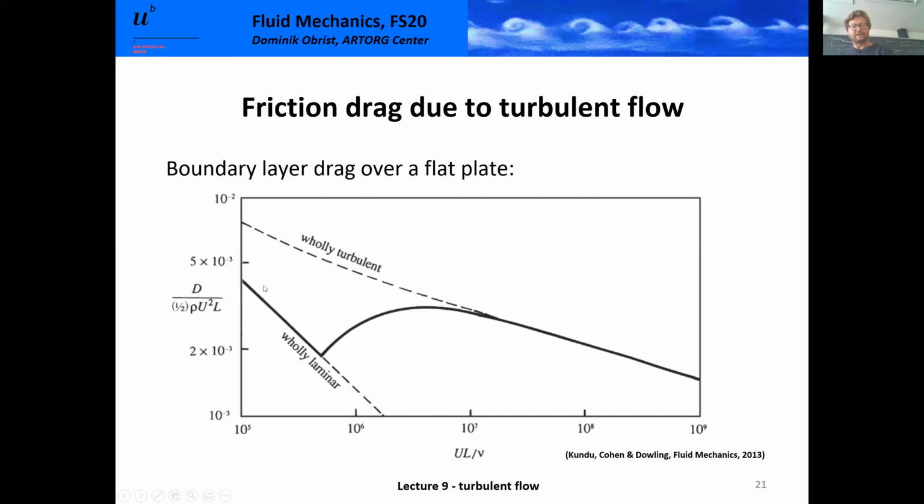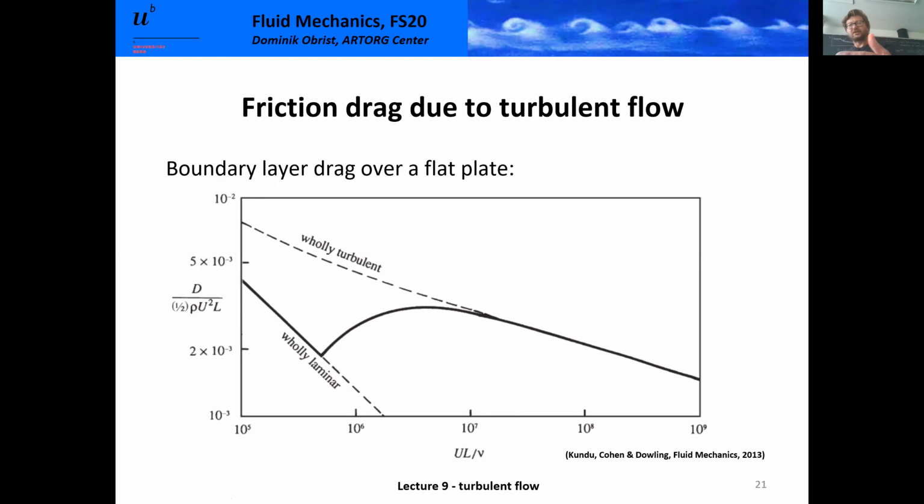At one point, this line moves away from this decay, from this straight line, and moves over to a second line, which is the line for the turbulent shear layer. So we have an increase in the drag coefficient. This point here is actually the critical Reynolds number. That's where the flow stops being laminar. And over here, at this Reynolds number, the flow has become fully turbulent. And in between the two is the transition region. This is where we transition from laminar to turbulent flow.